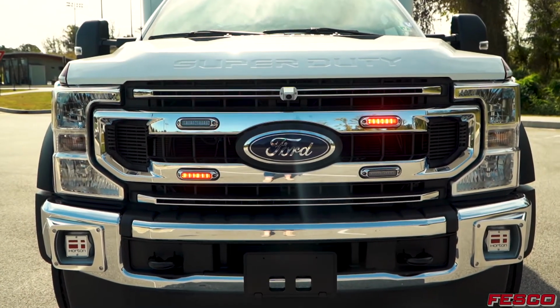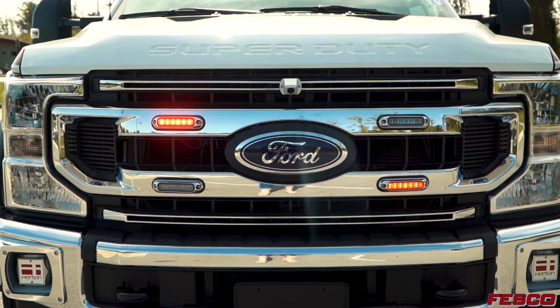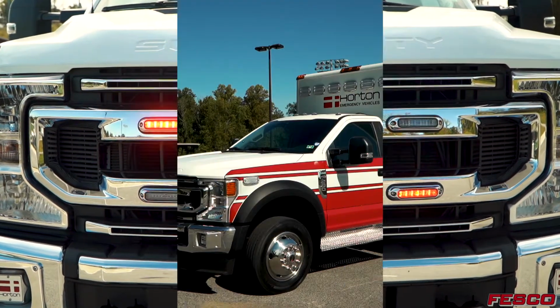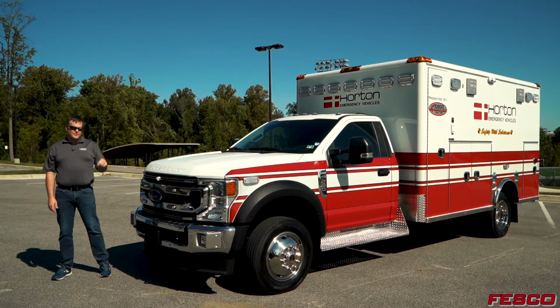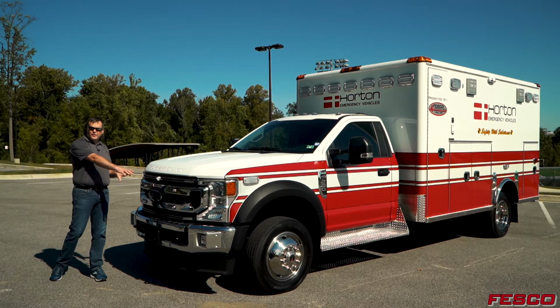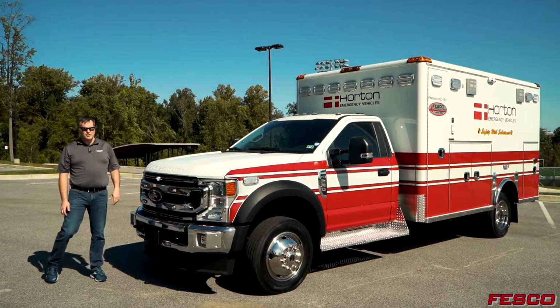Up front here, this is one of the new features that we've added this time. So instead of just having a red-white split on the ion lights, these are actually duo technology, which means that the red and the whites are interleaved with each other, and the entire light head will turn either all red or all white. That also means that when you hit your white light cancel, these lights will just function in their red mode, and you don't end up having spots on the truck that don't have illumination. So that's a really nice feature.